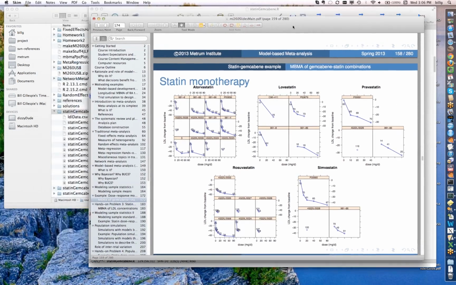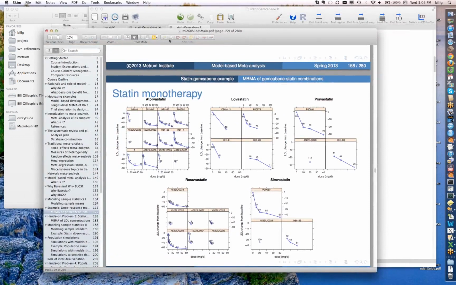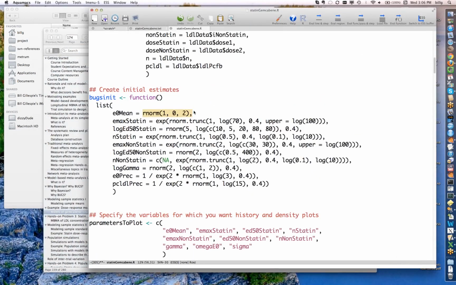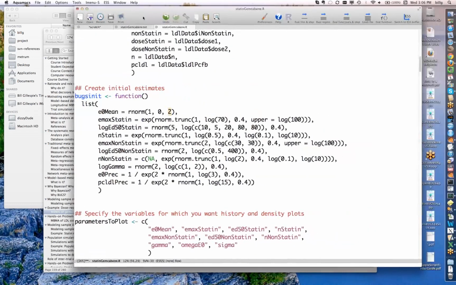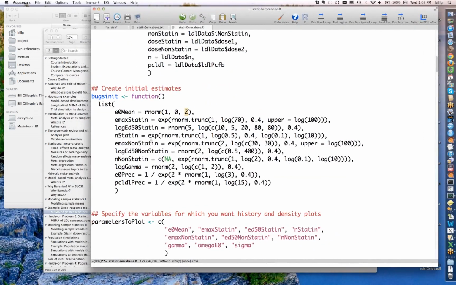So for E0, zero looks like a pretty good initial estimate, and in fact that's what I used. Then I put some variation about that. In this case I picked a 2, though I could have argued for something a little bigger. That will generate different values every time it gets called, based on sampling from a normal distribution centered at 0 with a standard deviation of 2.